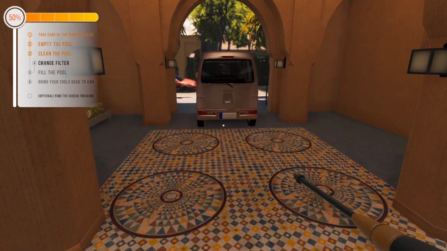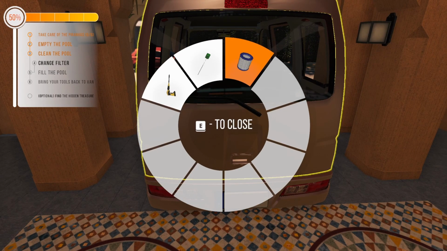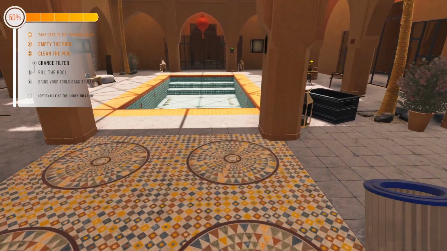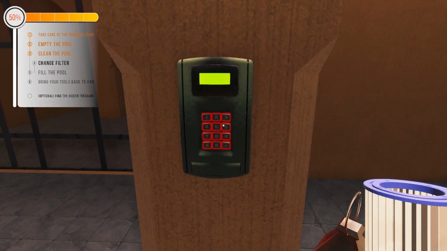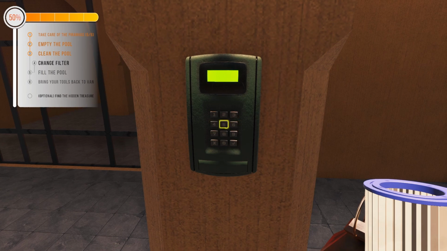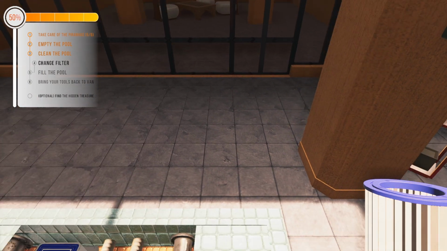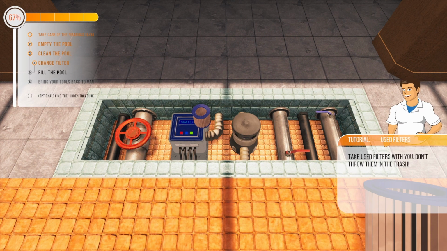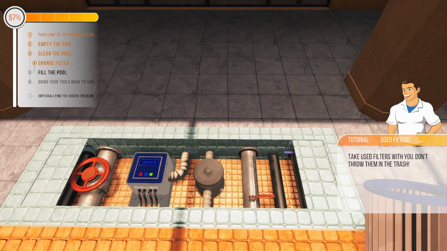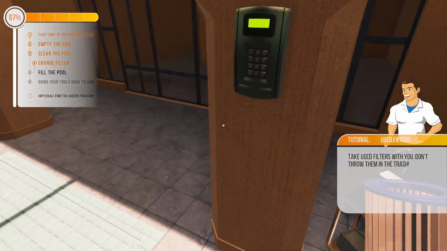We've gotten the pool clean, so now it wants us to change the pool filter. Oops, that is not how you do that, Digby. Yeah, it wants us to change the pool filter, which means we're probably going to need to get back into this box. Now see how long it takes me to remember both the number and how to get back out of it. Okay, 5532 is perfect. And all I have to do for that is click on that. Okay, take used filters with you, don't throw them in the trash. Gotcha. And then, okay, yeah, I remembered how to get back up too. Nice.